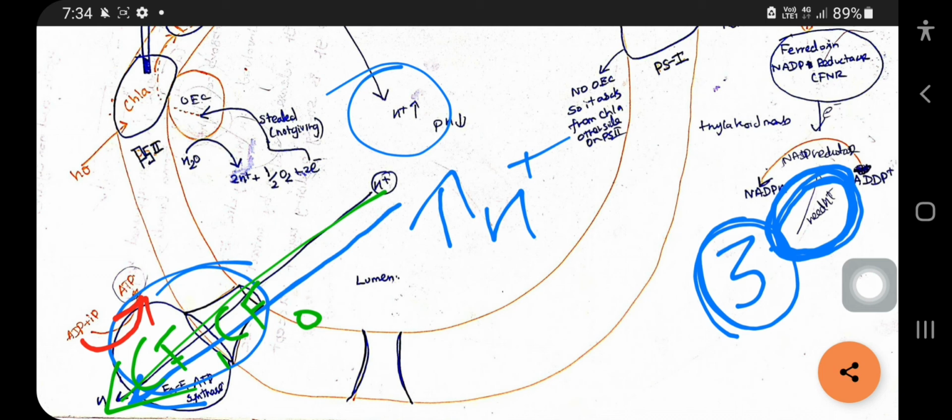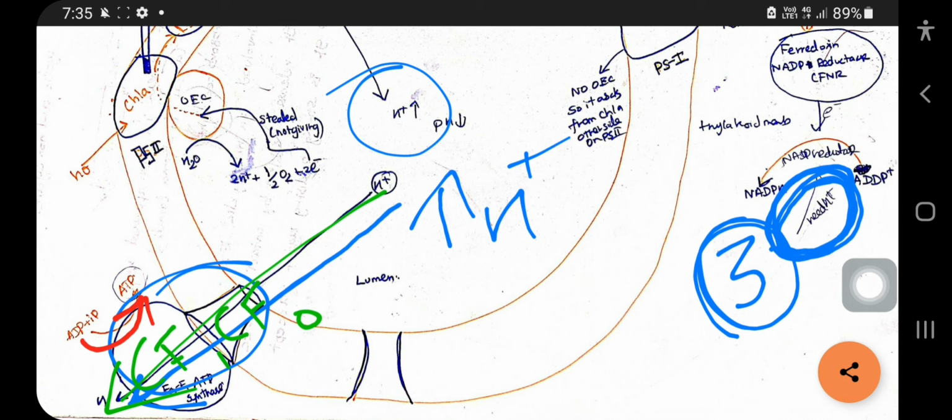What are the things required for chemiosmosis? A membrane, a proton pump, a proton gradient, and ATP synthase, as mentioned in the NCERT. Energy is used to pump protons across the membrane to create a gradient, or a higher concentration of protons, within the thylakoid lumen. This is the statement given in NCERT. So this is the final thing.